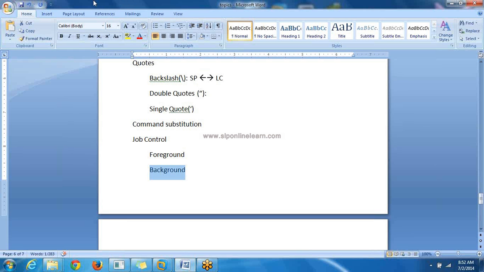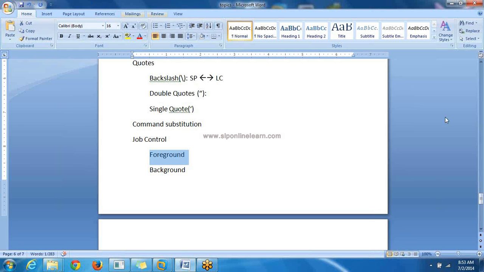After pressing the enter key, the command is executed or the job starts executing. You will see the output, and after completing the output, you will get the command prompt again, right? Suppose the job takes some time; until the completion of this job, you won't get the command prompt. If you don't get the command prompt, you can't run another command. Until and unless you get the command prompt, you can't run the next command or next job. The second one is background execution. What I told so far is about foreground. Till now all the jobs or commands we executed were in foreground.